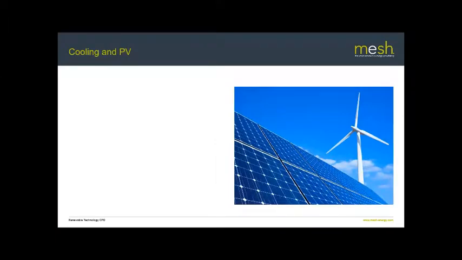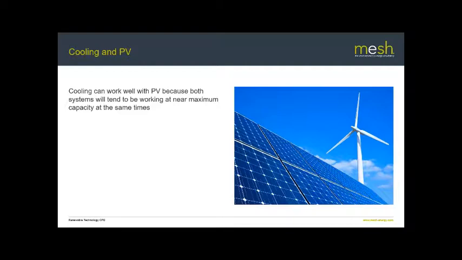Let's look at the combination of cooling and solar PV. Now, often when we talk about PV and heat pumps, we realize that actually they don't complement each other very well in many circumstances. That's because the peak heating demands and the peak output from PV systems are unlikely to be well matched, because obviously heating demands tend to be highest in the winter when the output from solar PV systems is lowest. However, cooling is different because the peak demands of the cooling system and the peak output from PV are quite well aligned.